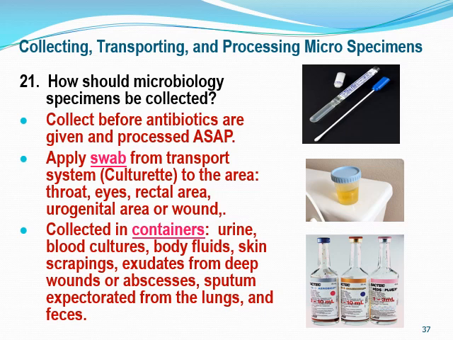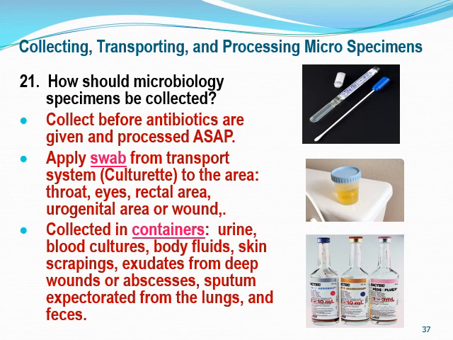Okay. So again, still talking about the collecting, transport, and processing of your microbiology specimens, right? We always want to try to collect our specimens before antibiotics are given and process them as soon as possible. You apply the swab from the transport system, the culturette, to the area, whether it's the back of the throat, eyes, rectal area, urogenital area, or area of a wound.